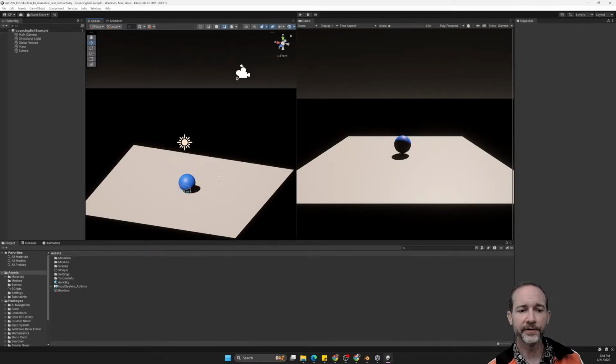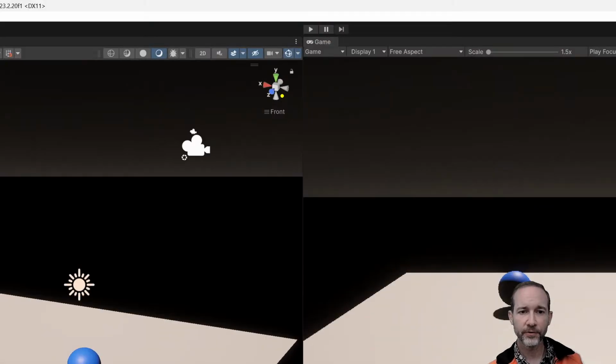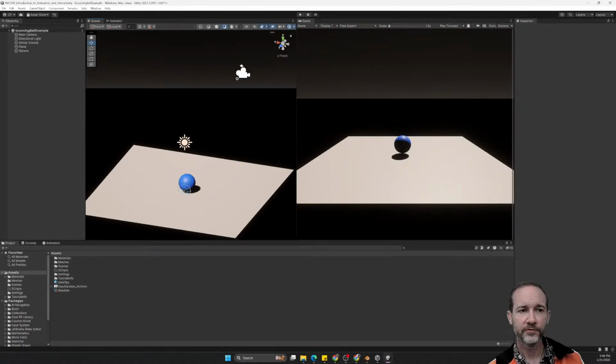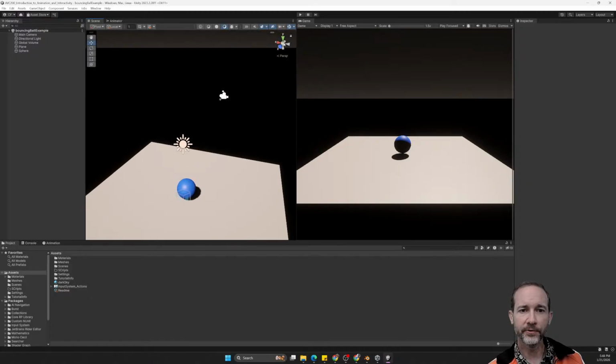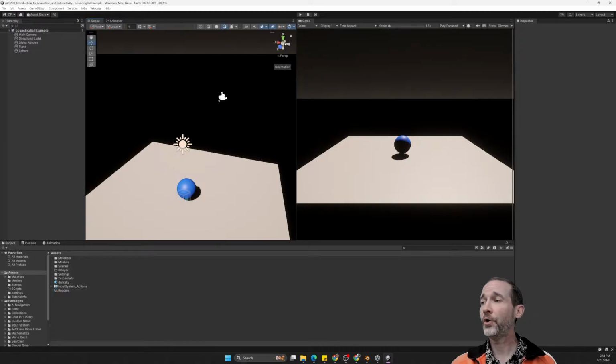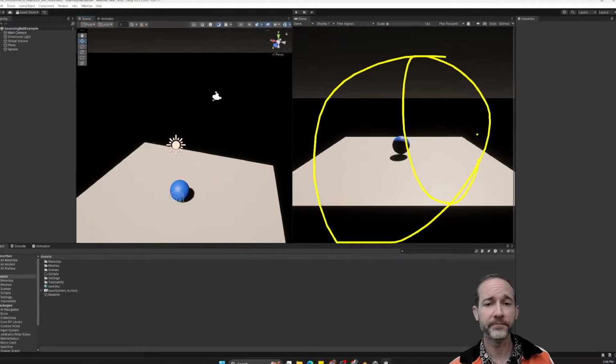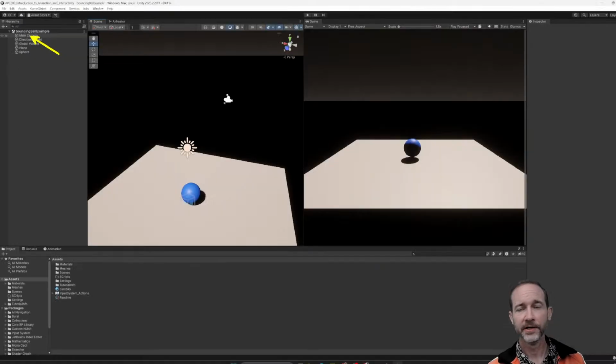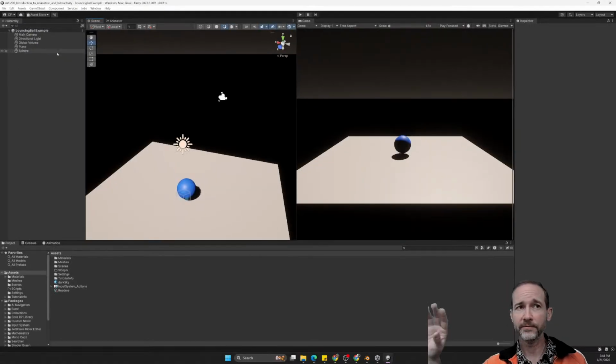Why does everything look weird? Because I clicked the center circle and I am in orthographic mode, where things in the distance will not appear smaller. And so clicking in the middle toggles back and forth between perspective and orthographic, okay? Again, this is only for you in the scene view as the person working on the game. To change the view of the game itself, you need to change the actual camera object. And the camera object for us for this week is fine. We just need to leave it where it is so that player can see what's happening, right?